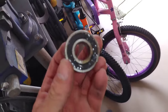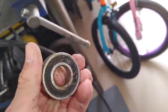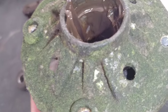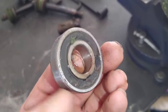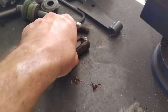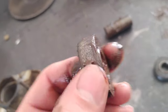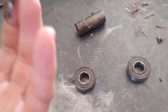So, yep, they are technically sealed bearings, but I'm going to show you they're not very high quality seals in these bearings. You can see this customer did do a good job of keeping it greased, and these spindles did last a long time for him, and these bearings were not in horrible condition compared to customers that I see that don't ever grease them. They go out far sooner, much lower hours than this customer's spindles did. This customer actually had over 400 hours on his mower.